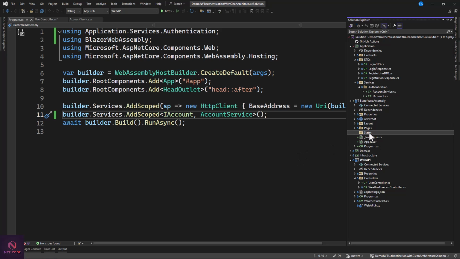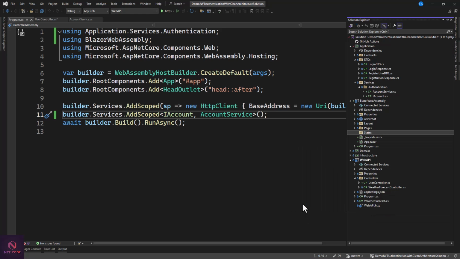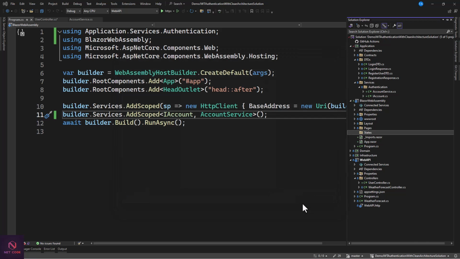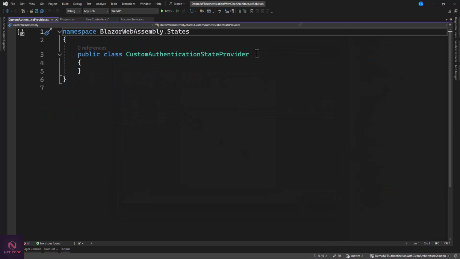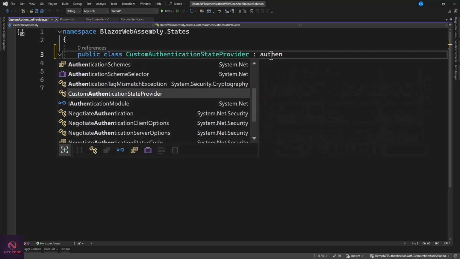So with this folder, I need to add a class. Now this class is going to be custom authentication state provider. So this class needs to inherit from authentication state provider.